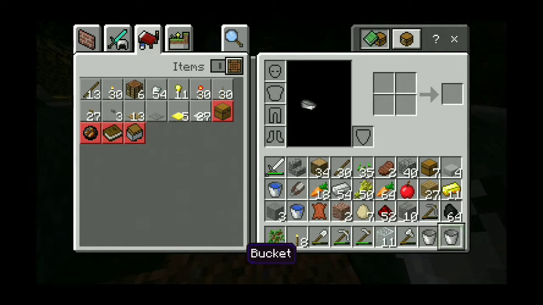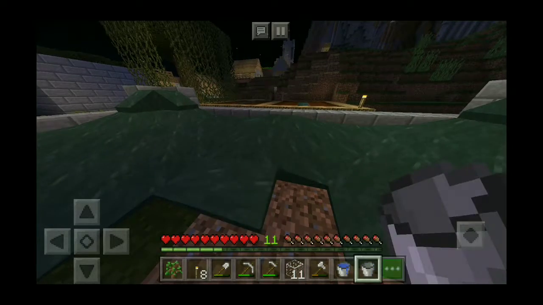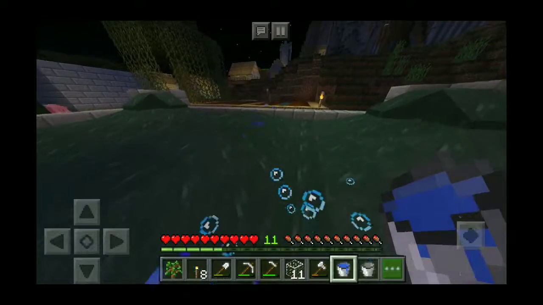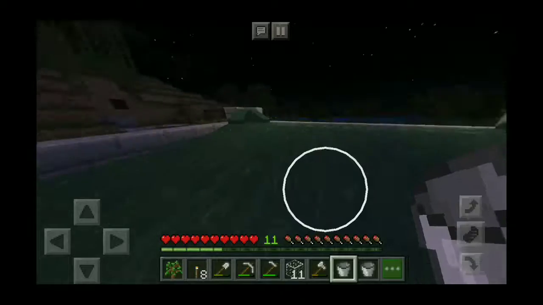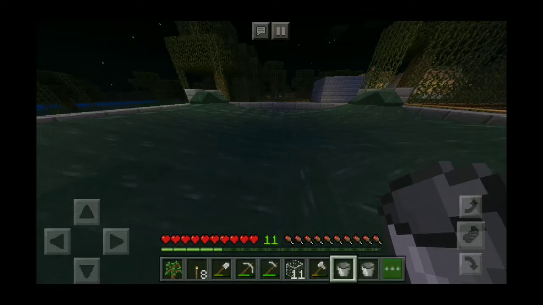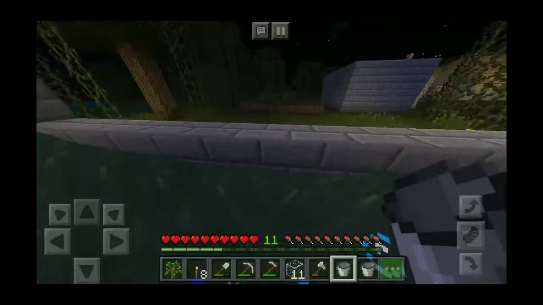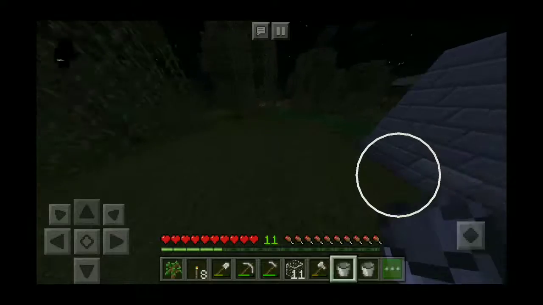So now let's start filling in the other sides. Sounds good to me. Alright, so one in the middle, one on the sides. I don't think our iron farm is going to be big enough for this here. Alright, well, this is as far as I want to get on the iron farm today, so let's go back.